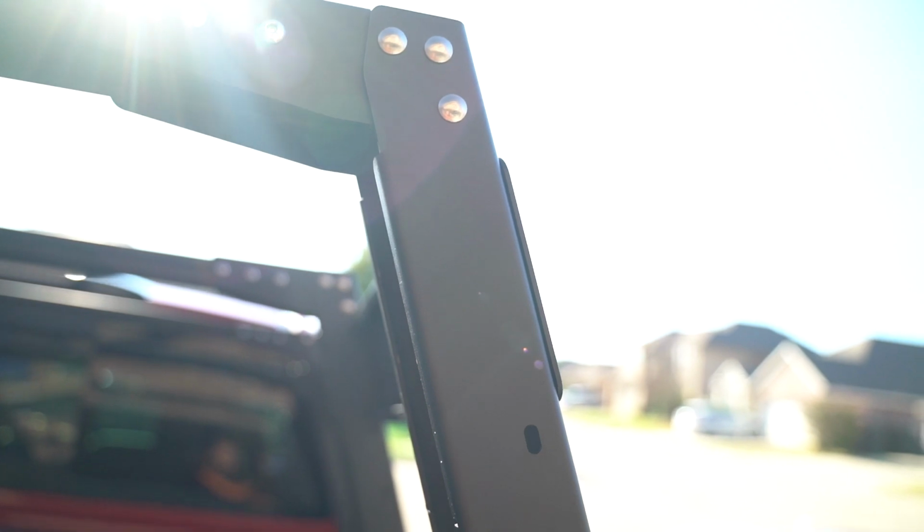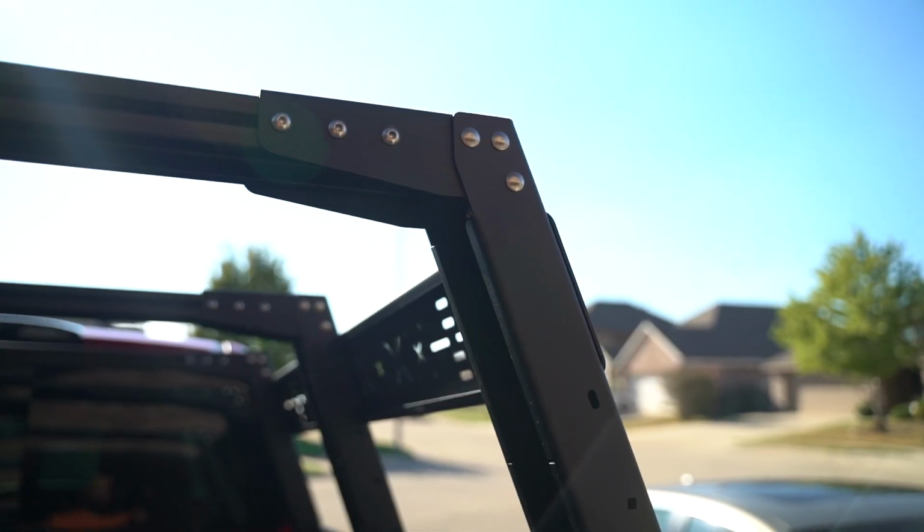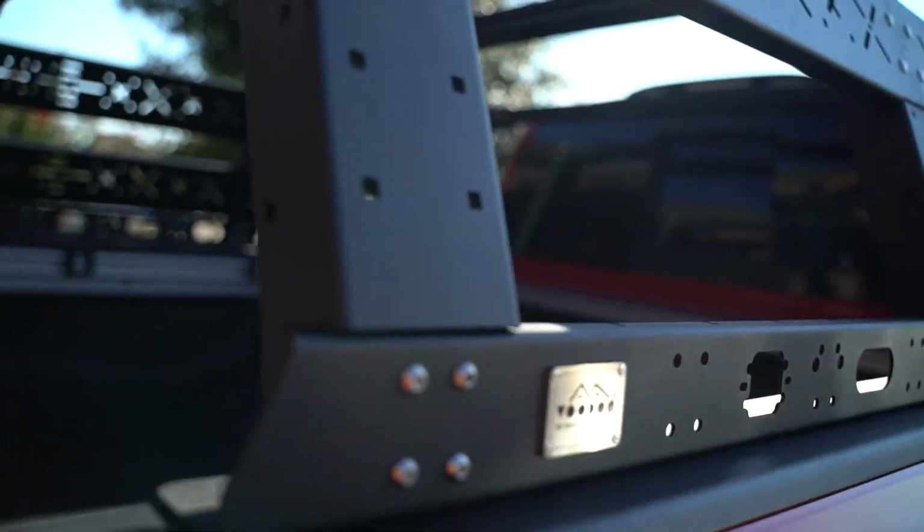I'll probably put some kind of bar for you to grab and pull up, if you want to hop in the back of the bed. So some kind of bar. I think I'm going to throw on here some kind of hand grab to help pull yourself up. I am, you know, in the 30 plus bracket, so I need every bit of leverage I can get.